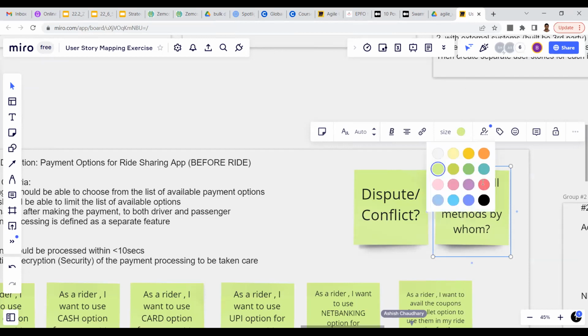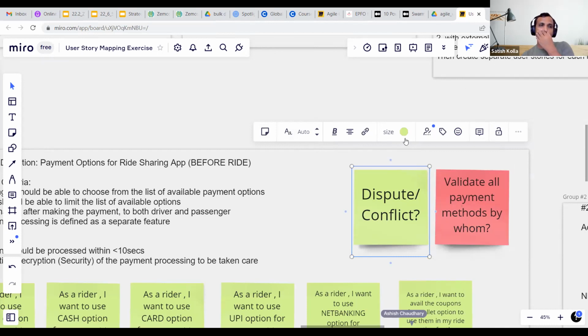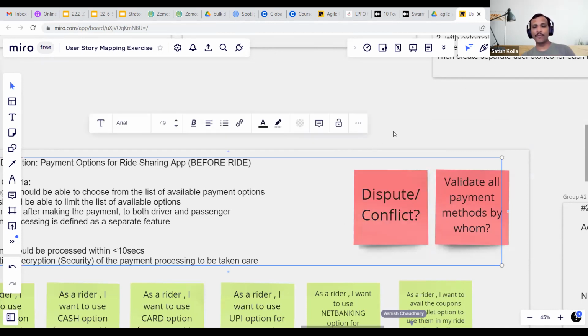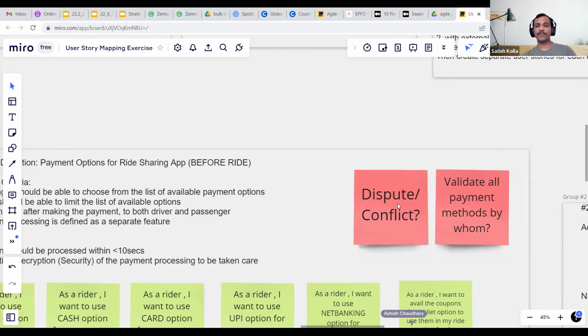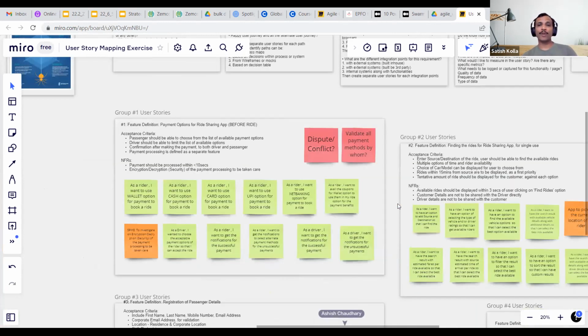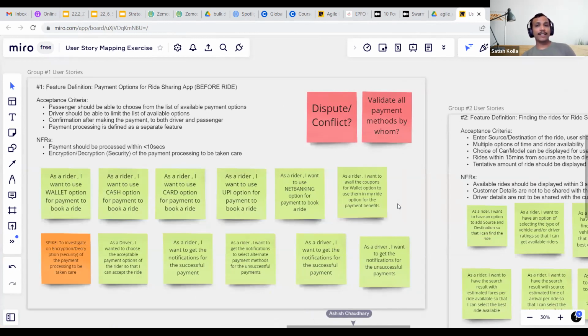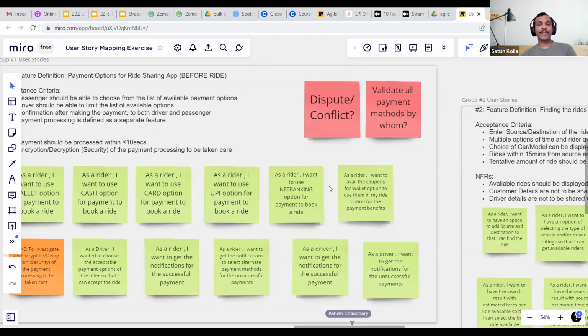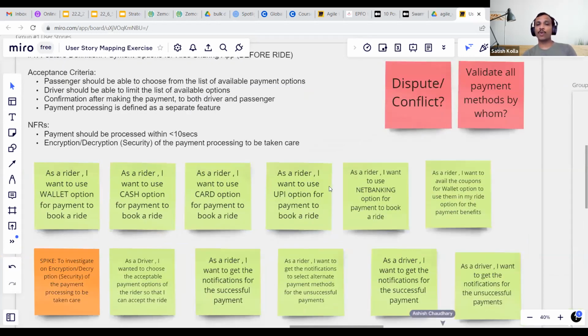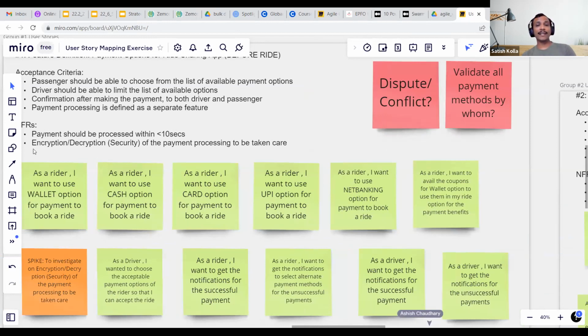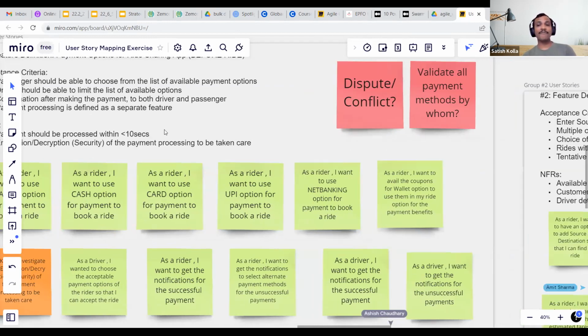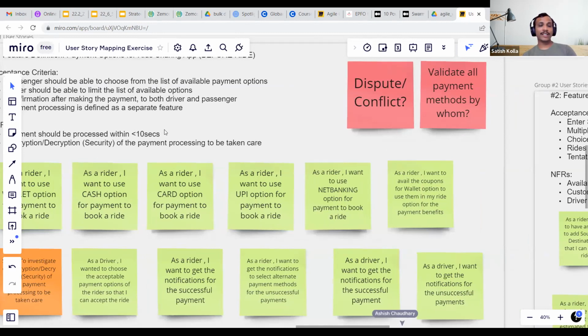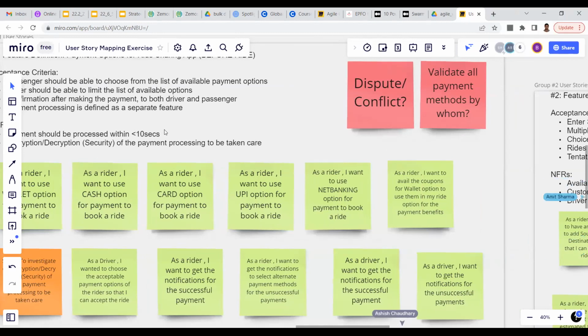For writing this user story? Typically that type of analysis will be done by the business team: which type of modes or which type of options we want to display or make available to the users. So the business team could be taking that decision, which payment methods we want to go ahead with. The same might be taken for the MVP as well. As an MVP, which is the first set of stories you want to go ahead with, right? You got that point, Kirti?